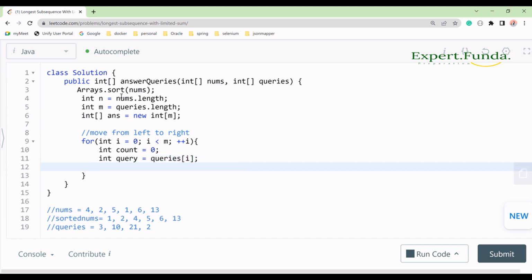Now we will traverse another array, and we'll take numbers one by one from nums.